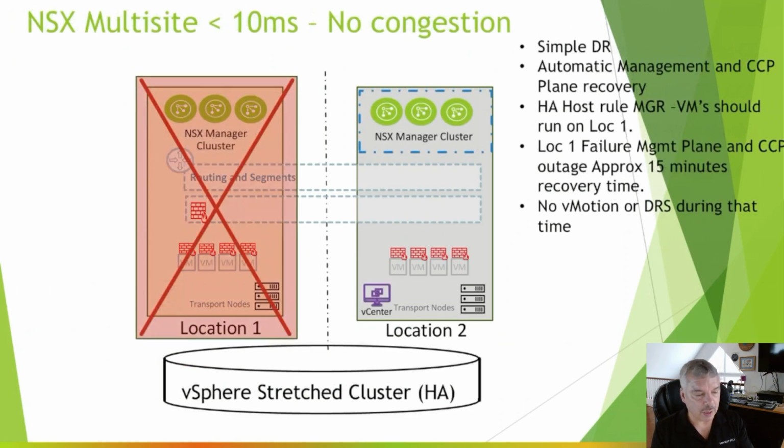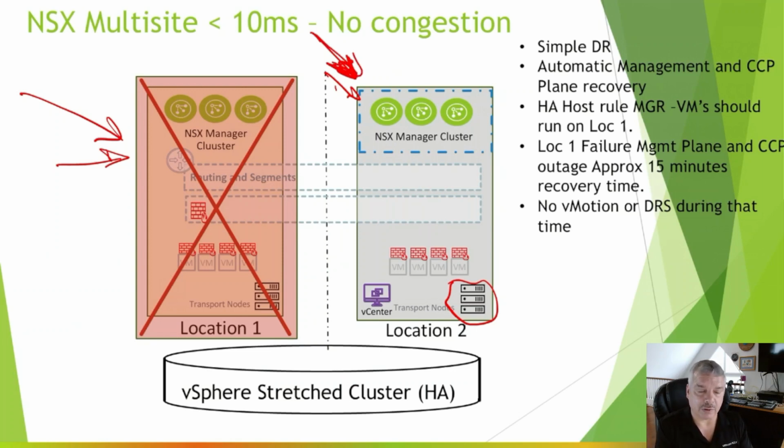The advantage of this one, again, if something happens to location 1, it's gone, it's nuked. At that point, HA kicks in and starts up the managers over here. You've got a bunch of hosts over here on this site. Location 1 dies, so we lose all the hosts in location 1, and then at that point we basically have our management cluster started up. Okay, and again, simple DR, we automatically start it. It takes about 10 to 15 minutes to start up your managers.